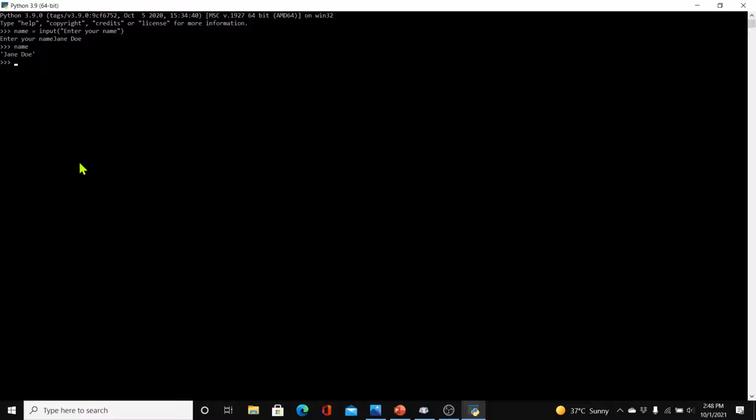Now what if I want the user to enter a number? I can say number equal to input, enter a number, and again we have the prompt with the cursor waiting. I'll enter a number. Now when I look at number, the contents are of string type. And that's important to keep in mind.